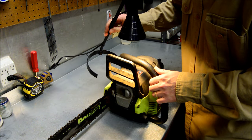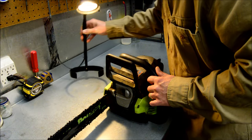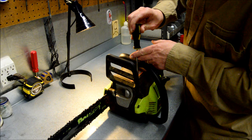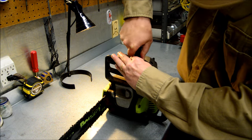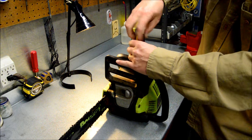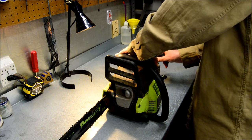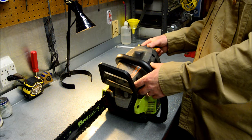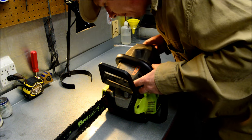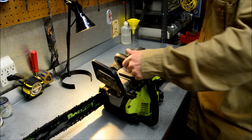I'm gonna look down in here and see if this is a Torx or — it looks like you can use a slotted screwdriver on it or an Allen wrench. We'll try this because I've got it handy. Go ahead and take this top cover off to see what's going on in here. Got to push the brake forward to get that front of that cover off. Some of them you have to take this carry handle off to get that out of there. But as you can see, there's the spark plug.